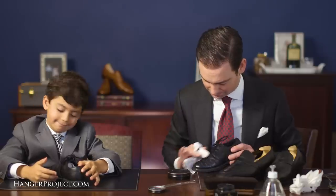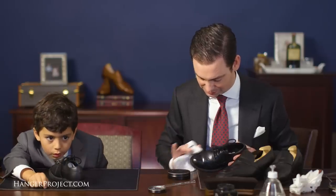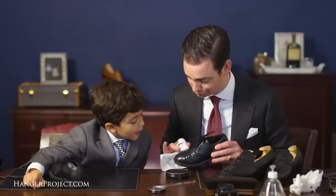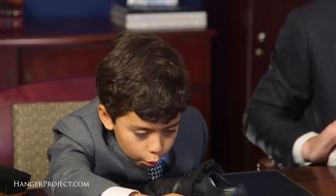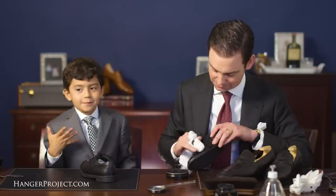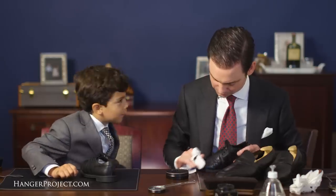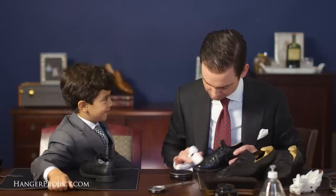We're really getting technical here with this mirror shine. A little bit of polish can even make these $30 Zara lace-up darbys look really good. And if I can do this with children's shoes, imagine what you can do with a nice pair of adult shoes. Can you see yourself? You almost can, can't you? Maybe just one more time and we'll be able to see ourselves. One more time — maybe we're going to stop there. How many of you have heard this before? 'Just one more time.' And it never comes out one more time — it goes forever. The honesty of children.